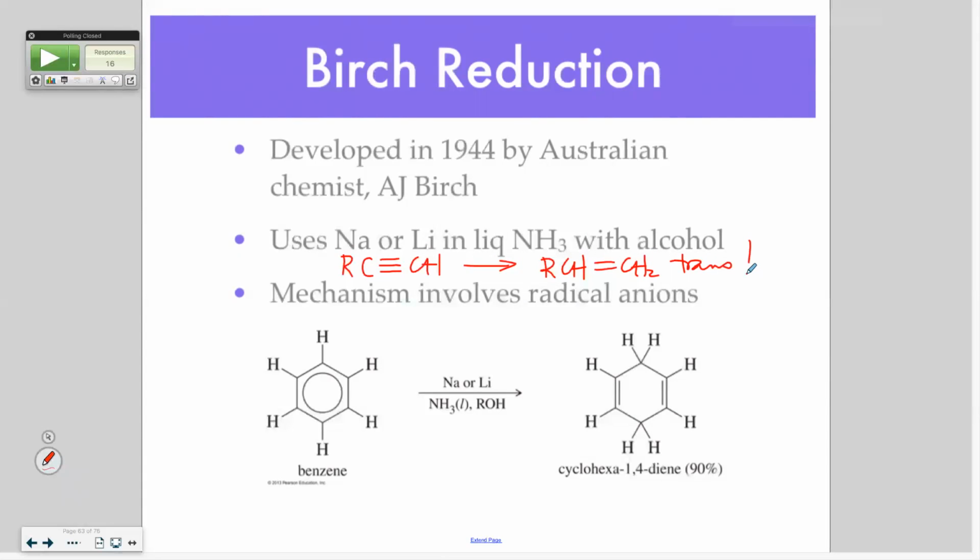Remember that this is like having double, single around the ring. And we end up getting 2 double bonds in a ring. These are the 2 new hydrogens. And notice that the double bonds are not conjugated. There's a CH2 between them, both directions. You with me? We're not going to do the mechanism. It involves radical anions, and it's really, really long. If anyone's upset with that, you come see me after class.